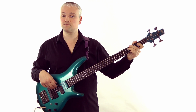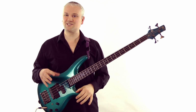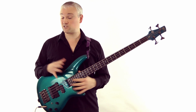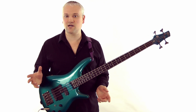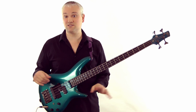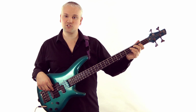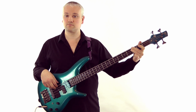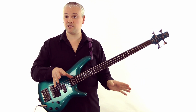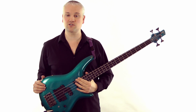If they were shorter, here it's a little bit more tense, a little more agitated and spiky when you play them shorter. So that's an important thing to remember with any bass line. Whether you hold the notes or play them staccato will make a big difference to the groove. So just a little tip there as an aside. And you want to be able to play it away from the beat and with the beat. So just practice that and get that under your fingers first.